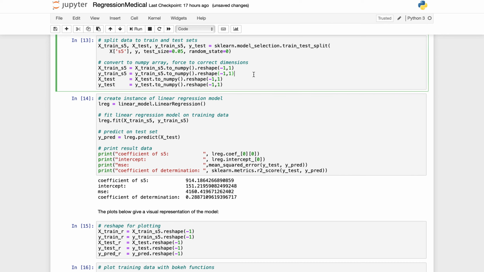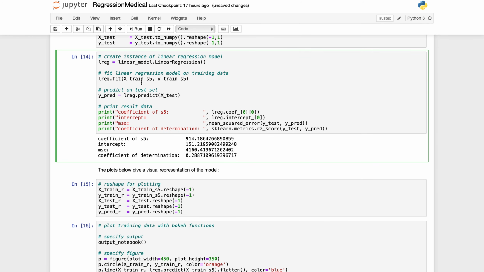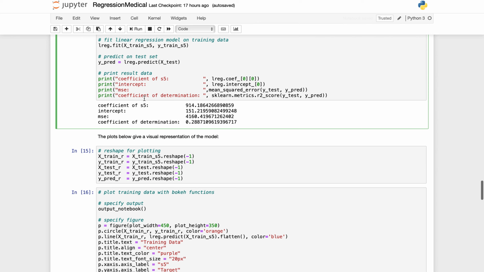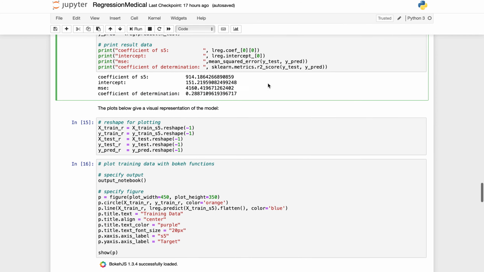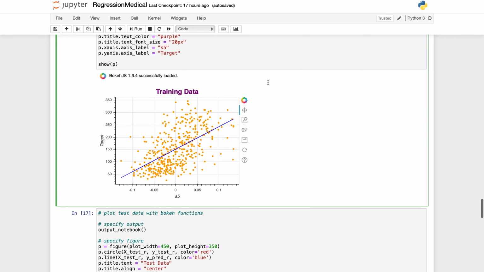Here, this will be familiar to machine learning students, but we split into test and train data, train the model, fit it on the training data, and then predict. And then you can get out some statistics using some various functions from various libraries. And then plot. Now here this plot is particularly interesting.